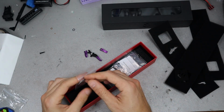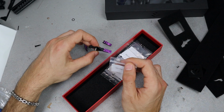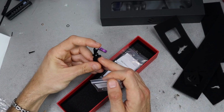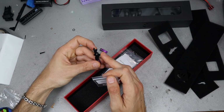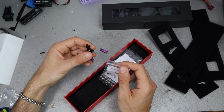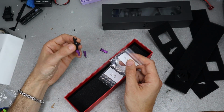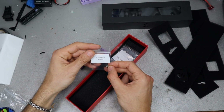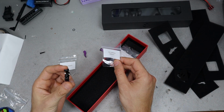We have adjustment screws. 3x4 pre-travel screws for your pre-travel, right? Which would be this screw right here in front. This way you can add more or less to cant it, depending if you have a micro switch or an HPA system or a Jeftron mosfet set, something with a micro switch. Amazing. 3x3 spring weight. Oh, spring weight. All right, so maybe we'll be able to influence how heavy the trigger pull is. We're gonna take a look at that.